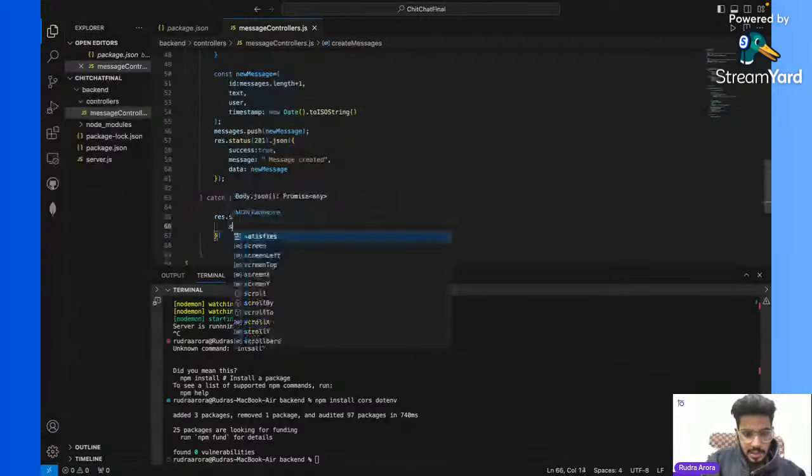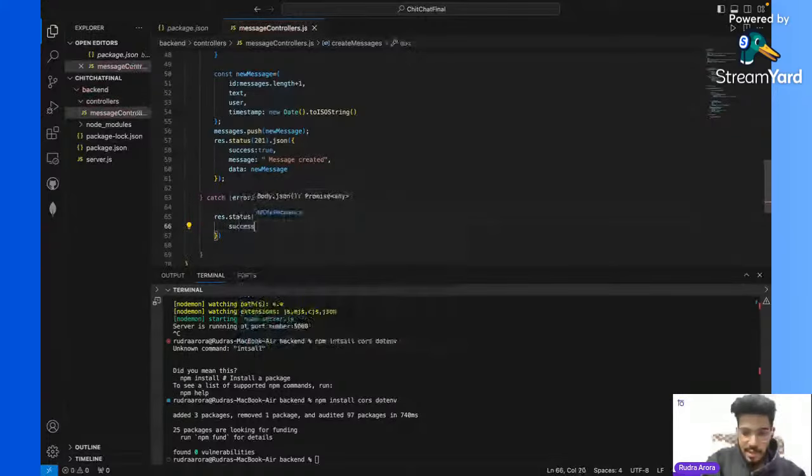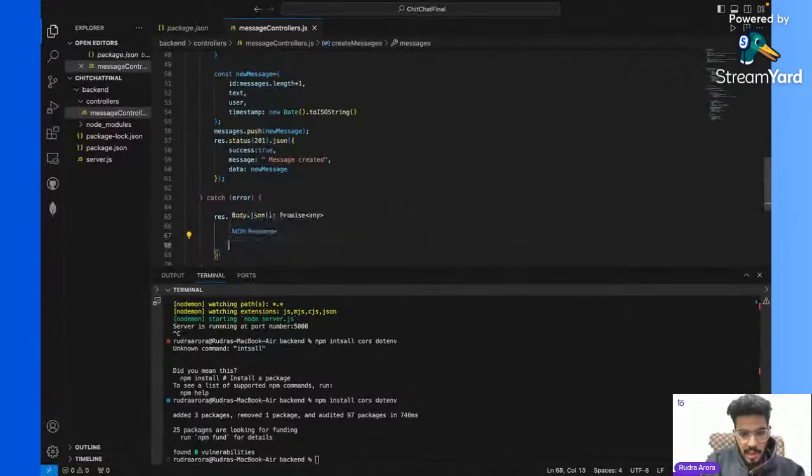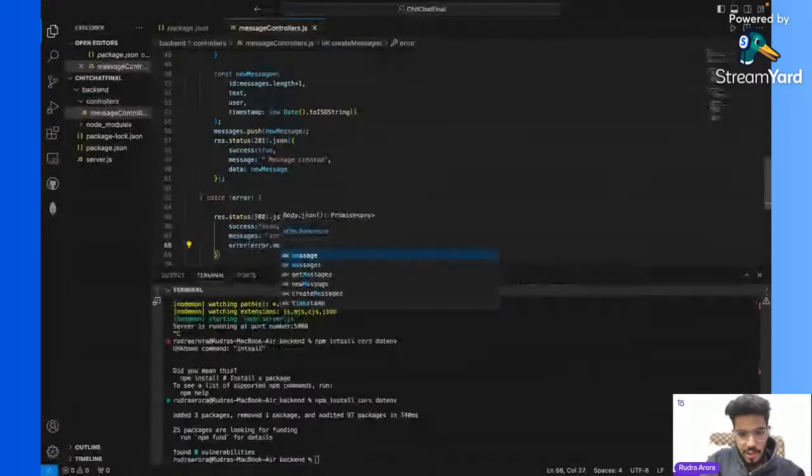Success false means you are not able to create a message, and in the message I'll be providing "server error", and the error would be error.message. I think I am clear.